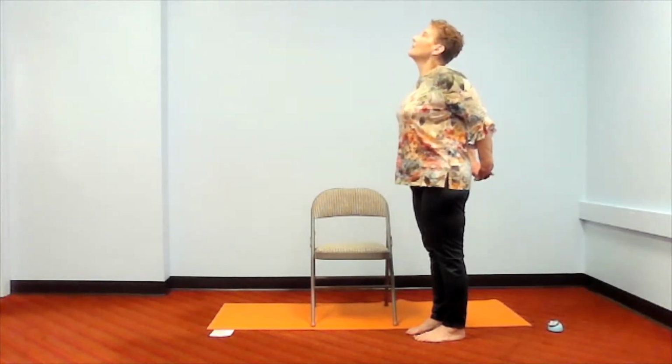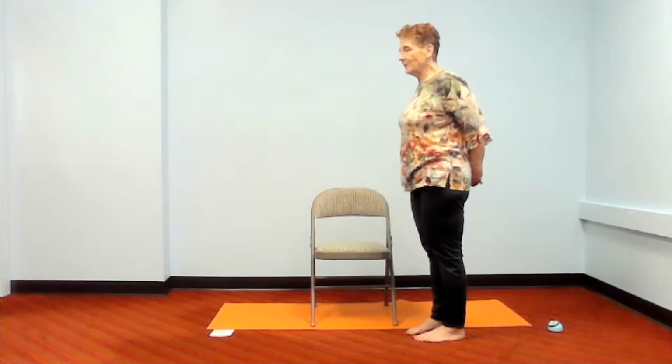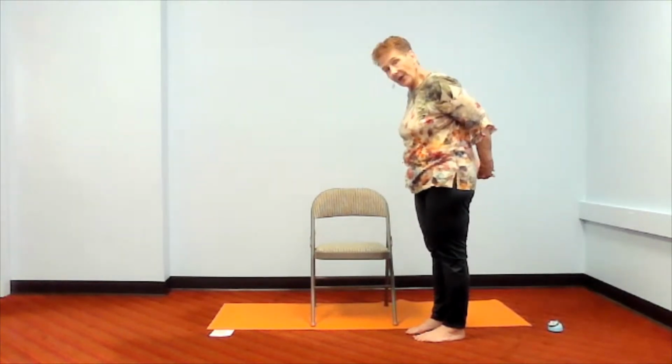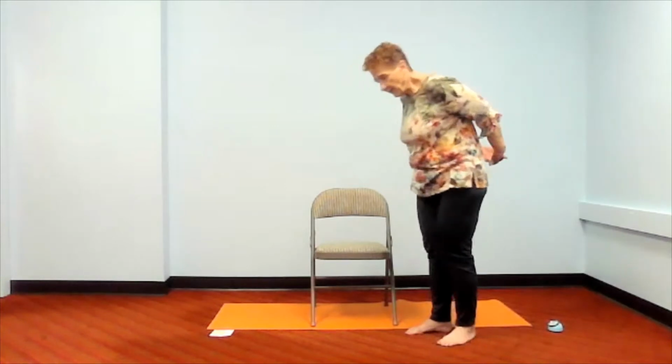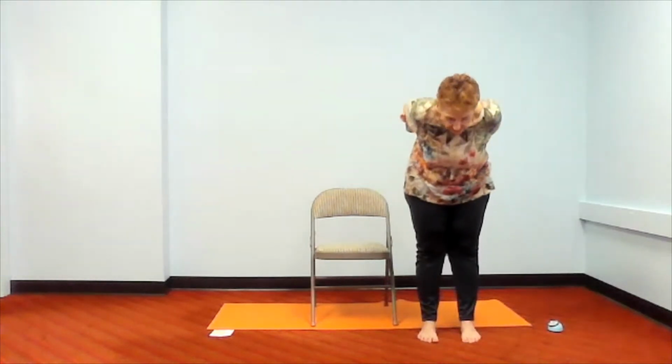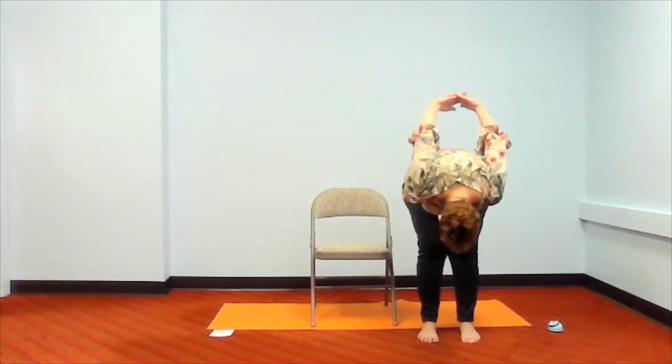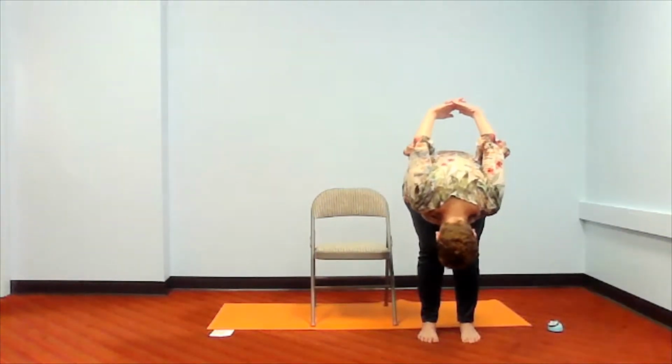And then gently bring your chin back down and your arms in. And then if you can do this, what I'd like you to do is take your hands and, leaving them out, see if you can fold at the waist. Fold at the hips, bring your arms up and out and back, and tuck your chin.